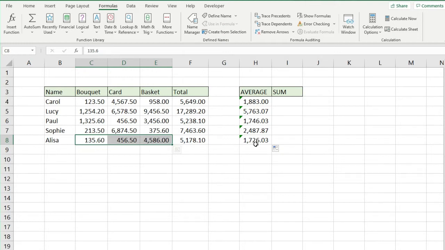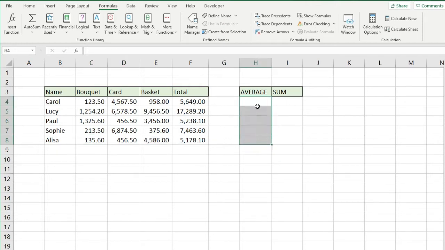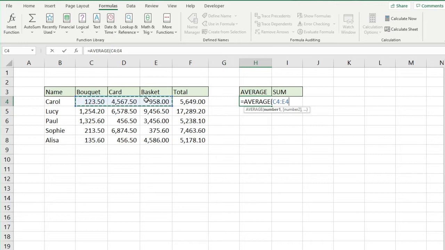That's really useful if in practice you're having a look at the average amount of sales or say the average salary, things like that. It's just a very quick way of finding the average of a lot of data all at once. Now, if I just wanted to do that manually, all I need to do is type average, open brackets, select the range that you want to look at, close brackets, and just drag that down.